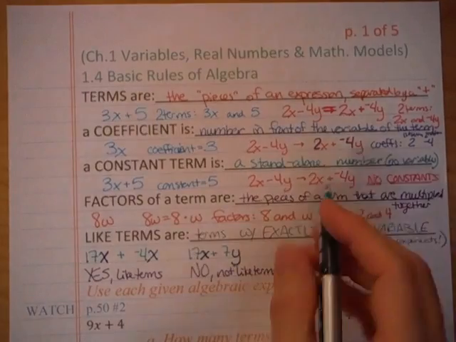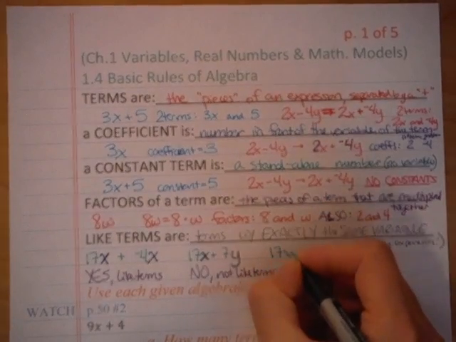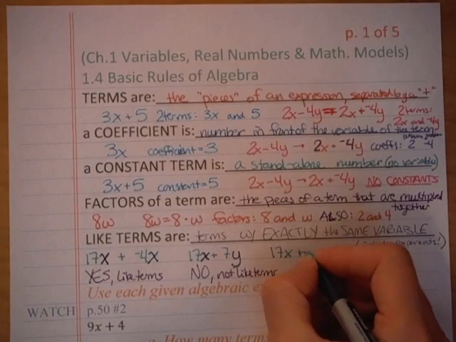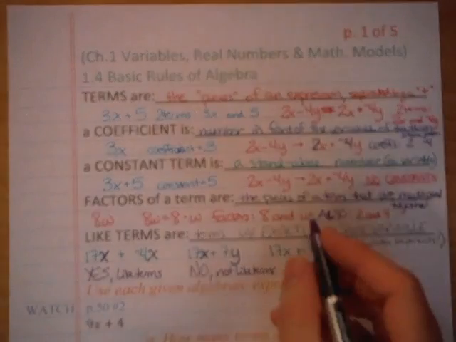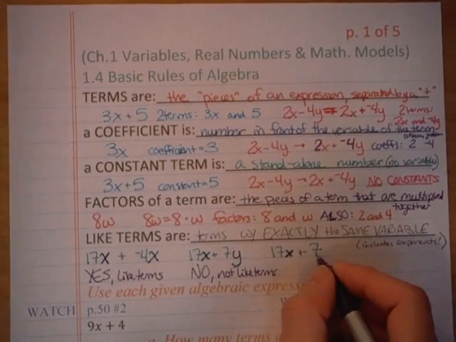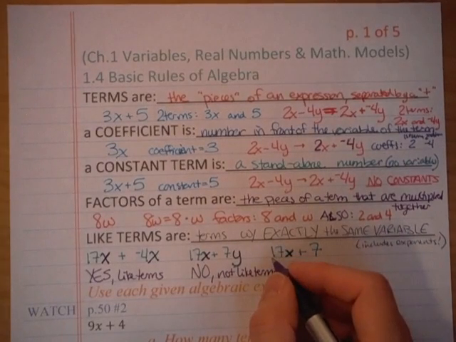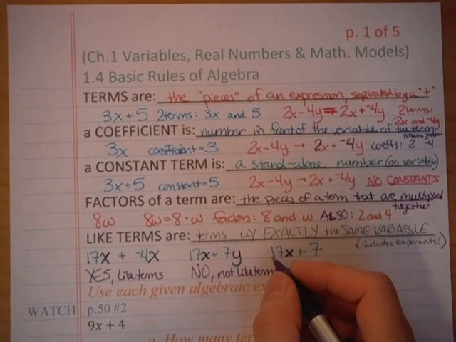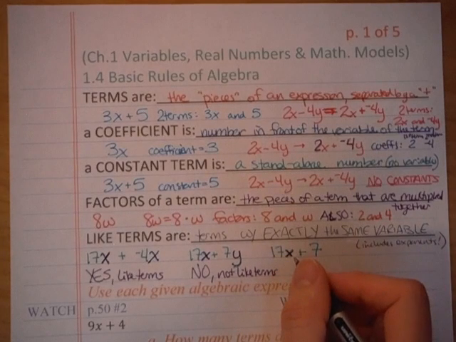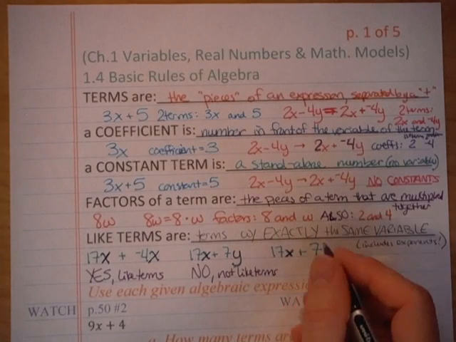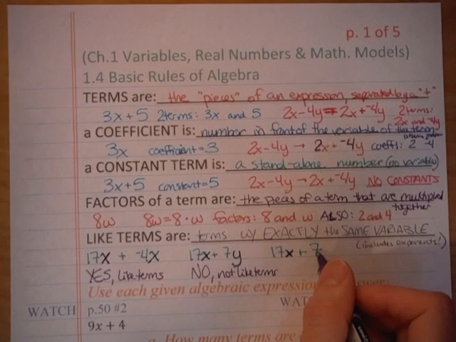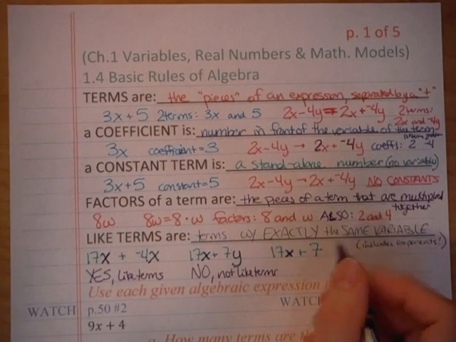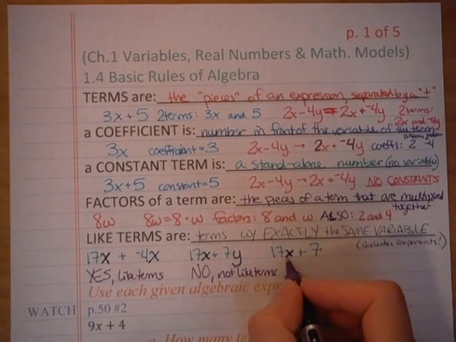What if you had 17x plus 7? Okay. Again, do they have exactly matching variables? No. It's tempting to go, oh, well, we'll just add 7 and make that 24. Do not. You need to rid yourself of that temptation. You need to practice, practice, practice so that it doesn't even tempt you at all. You don't even think of trying that, because 7 does not have a variable. It's just a constant. Constant terms cannot be combined with terms that have variables.